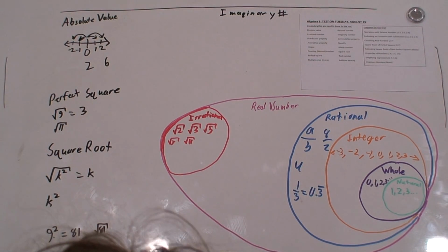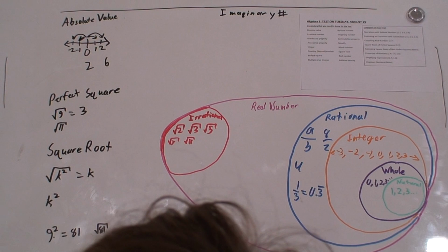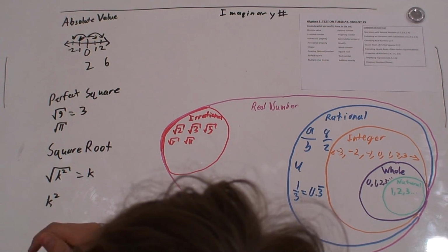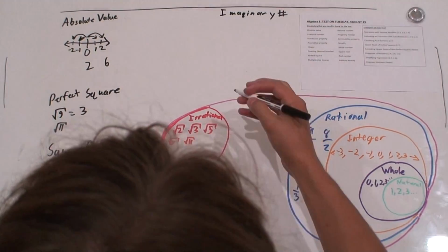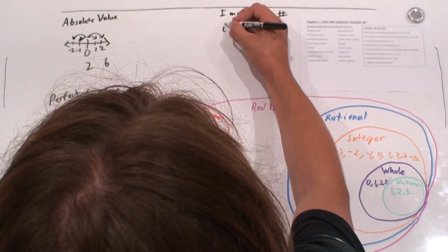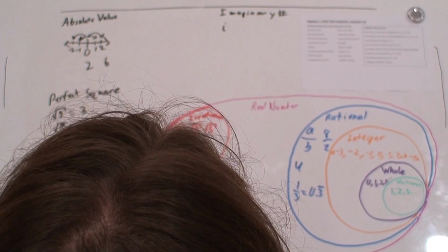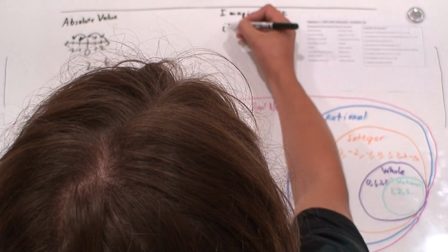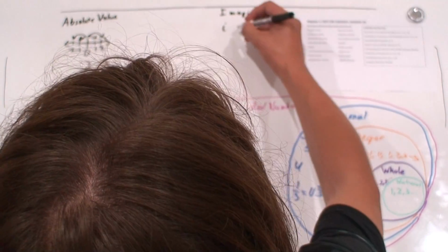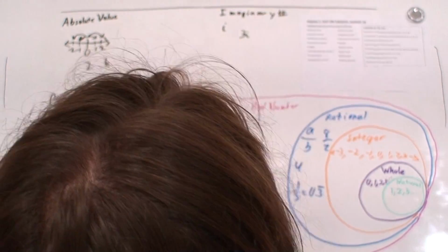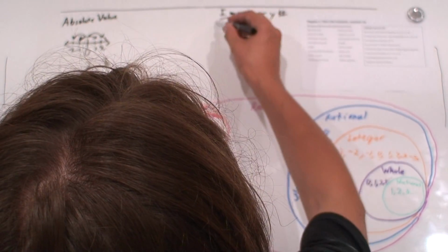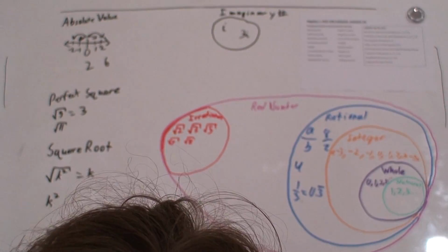Now, the only types of numbers that do not fit into the real numbers are a good friend, the imaginary numbers. You would write it with an i, and it could be any number, say 3i. That would be an imaginary number, and they are a separate bubble from the real numbers.